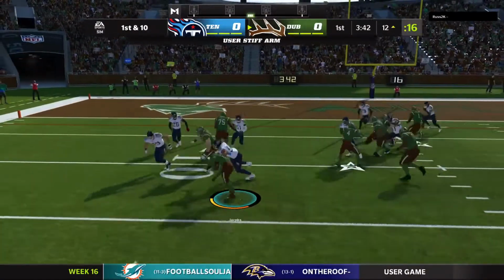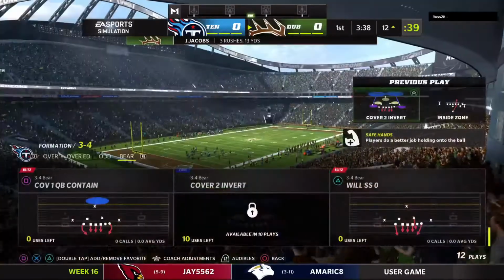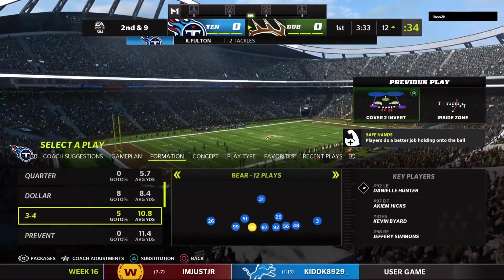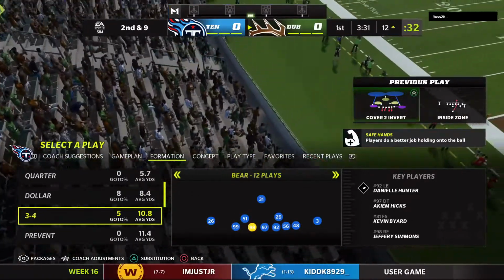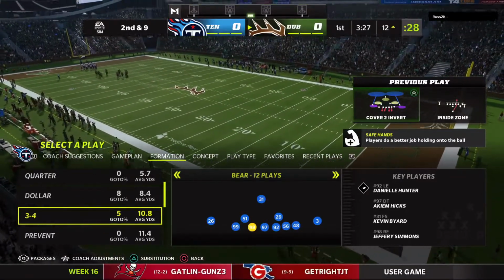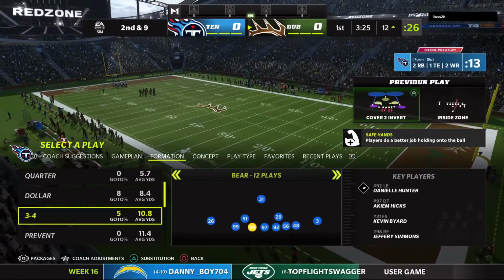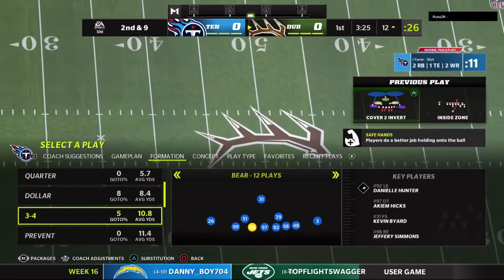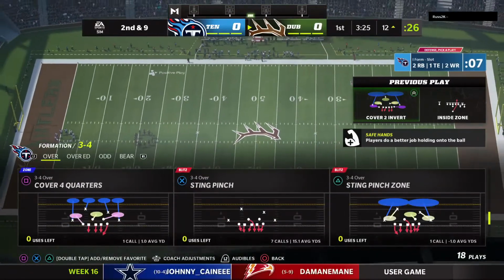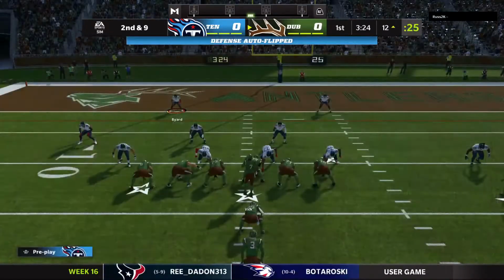On first down, Jacobs. This carry, despite the extra effort, will be stopped short of the 10. Just a yard on the first down carry, so it's 2nd and 9. He's definitely tough to get down. We just saw it right there. But how about what we did see? Pursuit, wrap up, and then the big finish with the tackle. Second and 9.